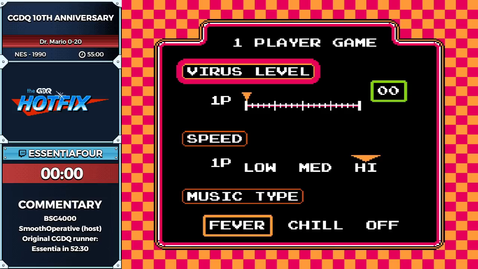We are ready for the next run, which is Dr. Mario by Essentia. So, Essentia, say hello. Hi, everyone.